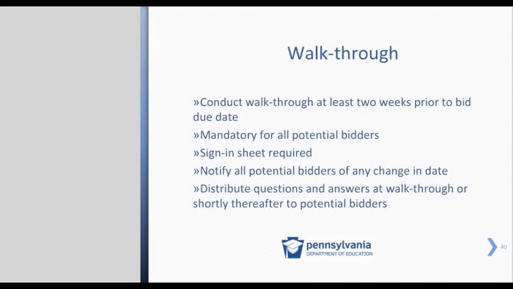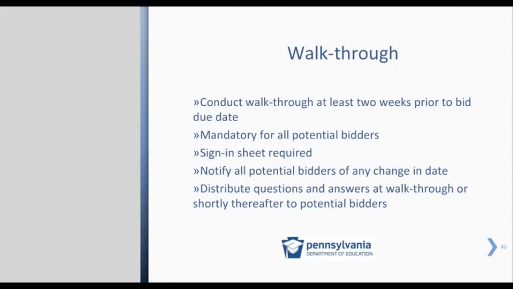The walkthrough must occur at least 2 weeks prior to the deadline of the proposal submission. It is mandatory for all potential bidders. A sign-in sheet is required, and this sign-in sheet will be submitted to the Division of Food and Nutrition with the proposed contract. Questions received prior to the walkthrough should be distributed with answers to all bidders at the walkthrough or shortly thereafter.